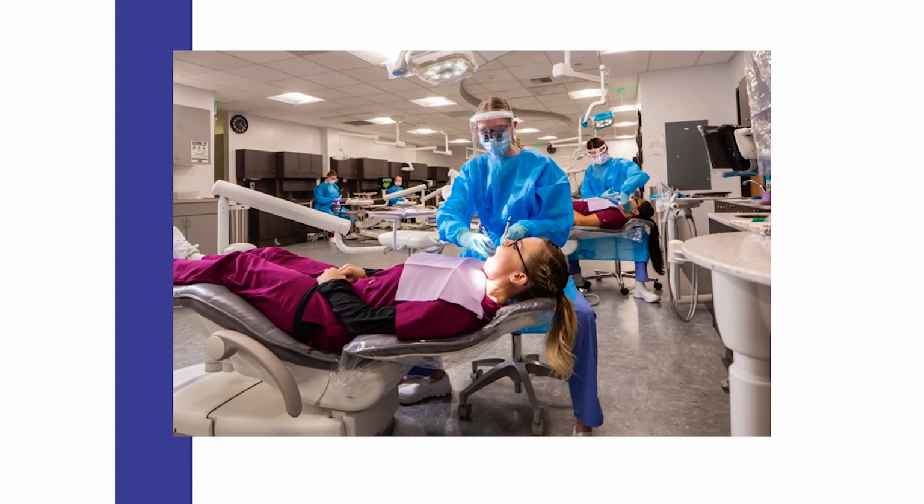So this shows our clinic. 4 years ago, we got a new clinic remodel. It was almost $1 million. And we got all new units and chairs and the lights in the ceiling. We have computers at every unit, because most of our documentation and all of that is all electronic, right? Moving into the modern times here. So it's very nice, it's very comfortable for the students working-wise, and then it's exactly what you would see out in private practice when you get out there.